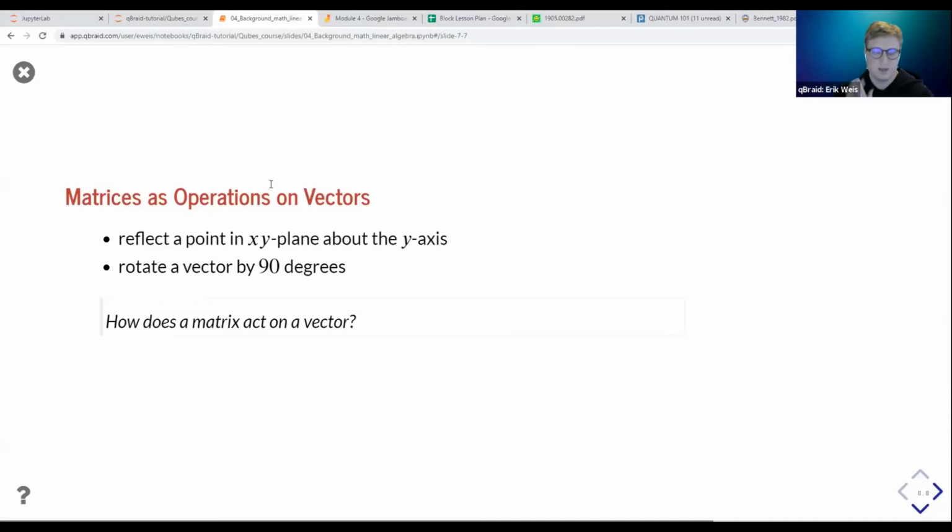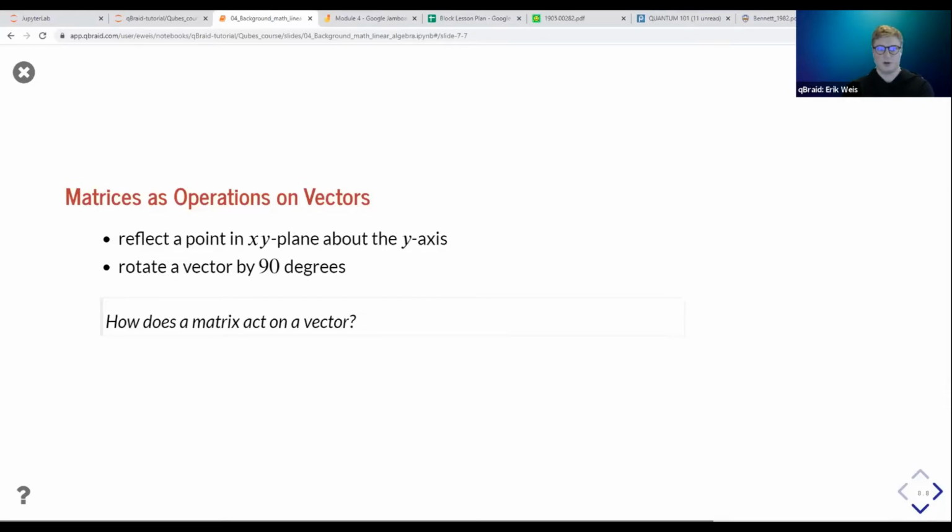You'll notice that when we take a matrix and multiply it by a vector, we get a vector out in return. So we can think of this matrix specifically as performing a transformation on a vector. It can do something to the vector, and a different matrix will have a different effect on the vector.